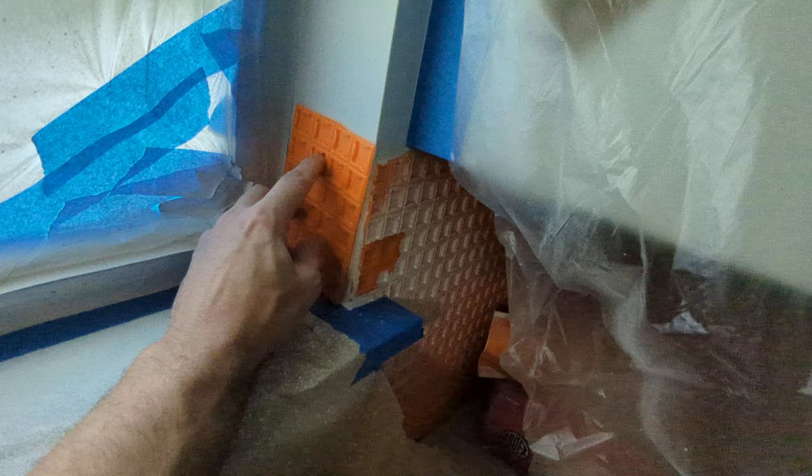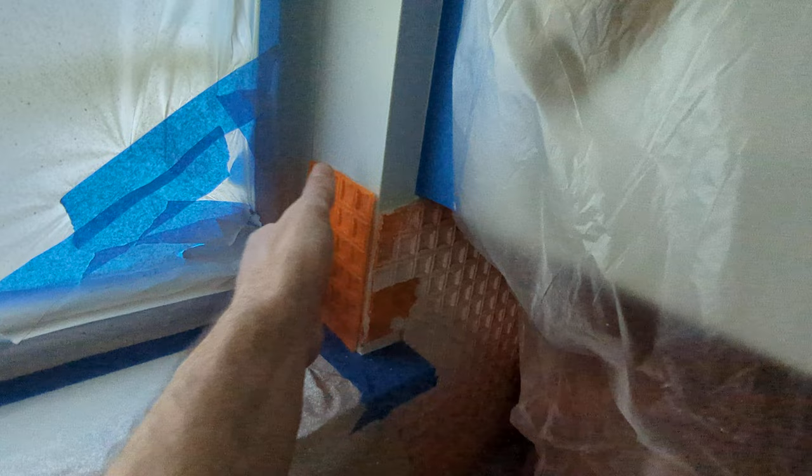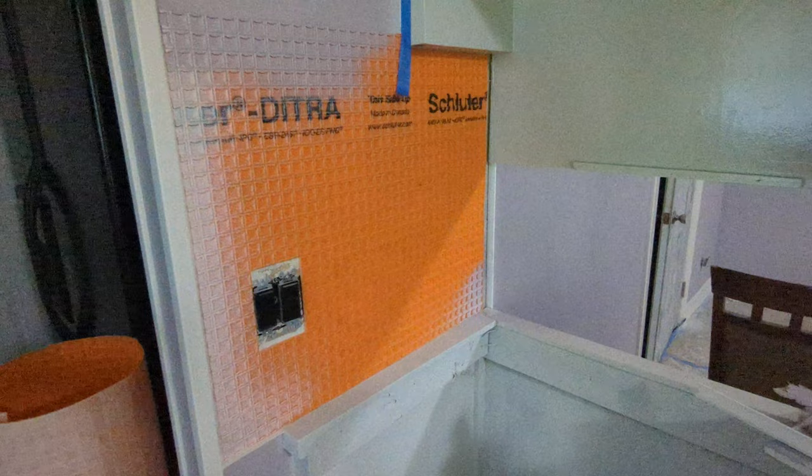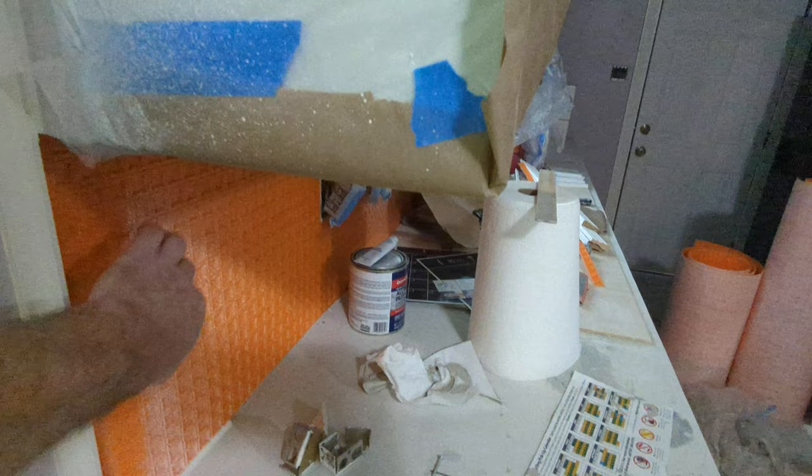I have to do a little more work in here. The Schluter Ditra product — this is used so that if tile is placed against sheetrock, it will be able to hold rather than peel off. It gives the tile something attached to a larger surface area. People have told me I'm not supposed to use Ditra on backsplashes, but for this engineered application I needed a product that would allow a good grip. This stuff is usually used on flooring, not backsplashes, but I needed something that would greatly increase the contact patch touching the sheetrock behind this.